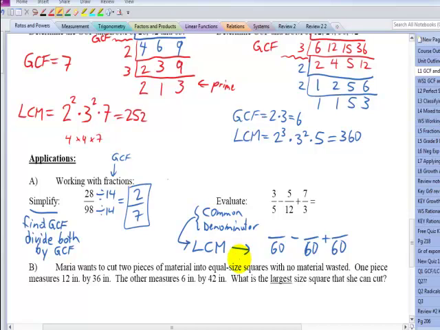Now to get your common denominator, you have to multiply this one by 12. So this is 36. The second one, you have to multiply by 5. So this would be 25. And the last one, you have to multiply by 20. So you need to get 140. Okay. But you need to find the LCM to figure out what the common denominator is. Any questions?